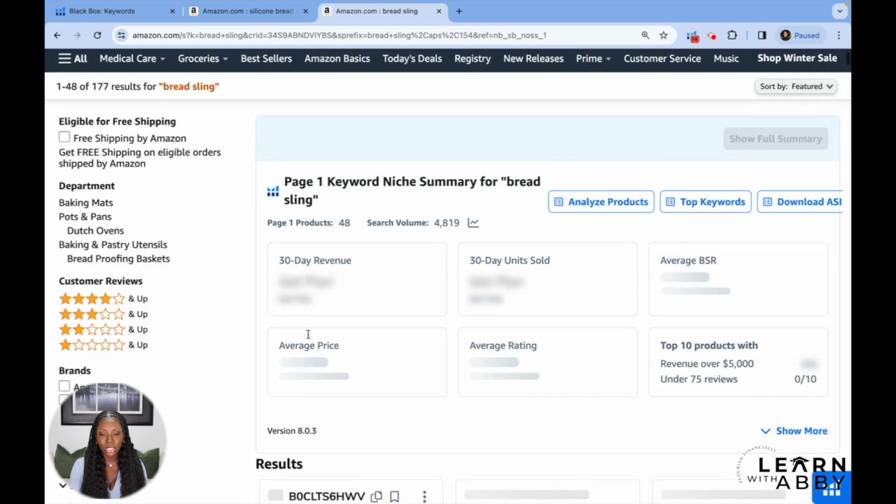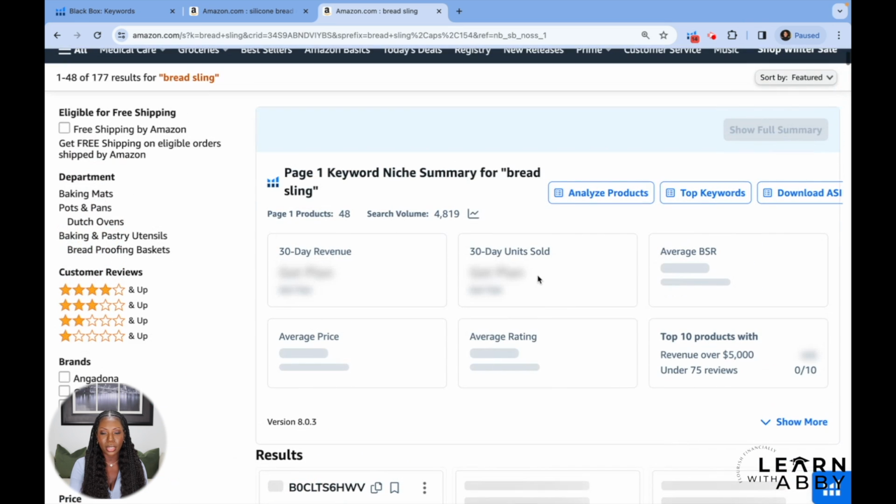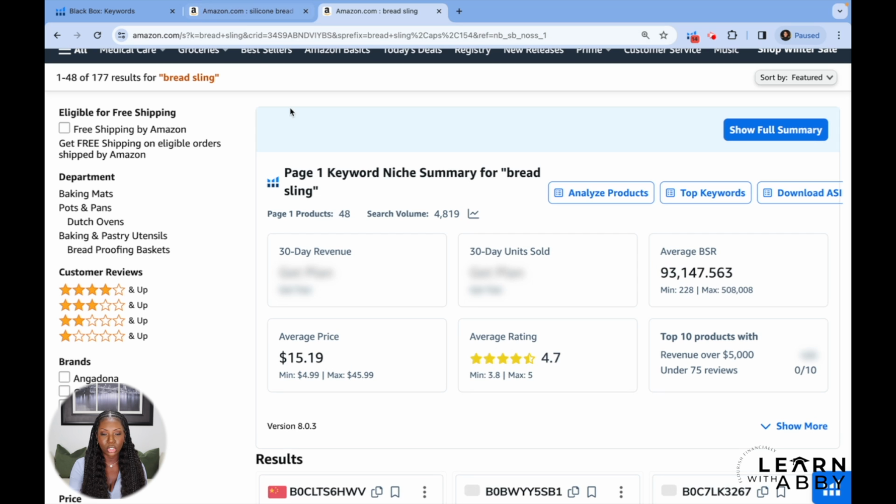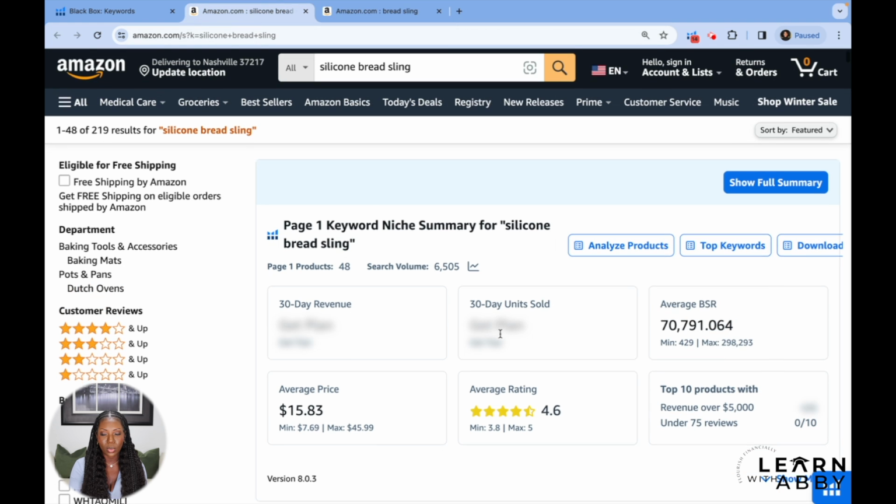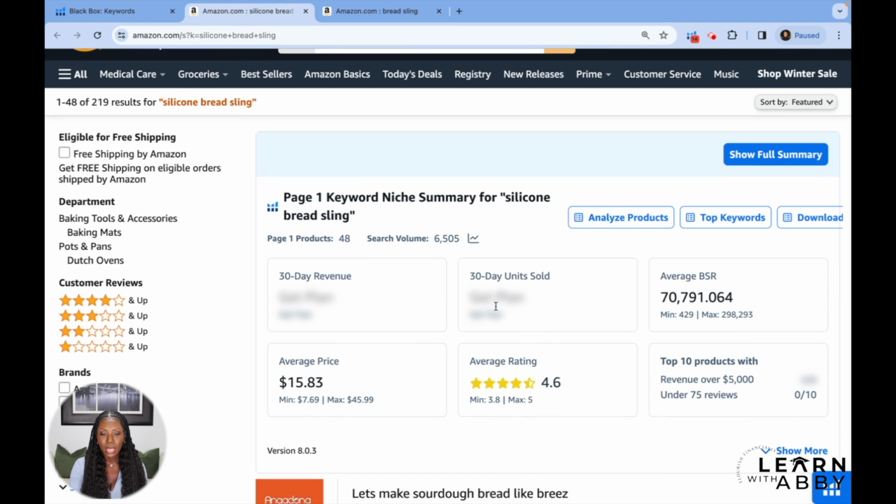This took an extra second to load up a little bit here, but essentially the information that we're about to see using this X-Ray tool, we can see a snapshot of that right here. As you can see on the screen, it's all still loading up. I'm having some connection issues with my Wi-Fi right now, so it's taking a little extra second, but we can see here and here it's showing us the data. Now you can click on show full summary in order to see these selections here that are blurred out.